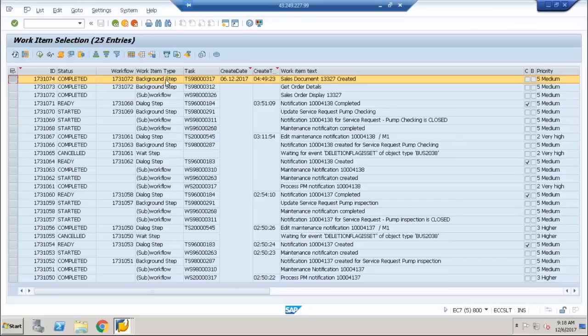So there are around 4 steps, out of which for the standard tasks which are created, it will again create a work item, a work item ID. It will generate one work item ID for the main workflow, and for each task also the system will generate one ID number. All these we can see in the SWI1 transaction. If we know this ID directly, you can come to SWI1 and give the work item ID and you can execute. Look at here, this is our workflow, right?